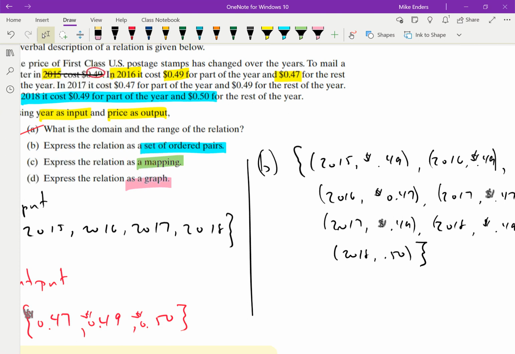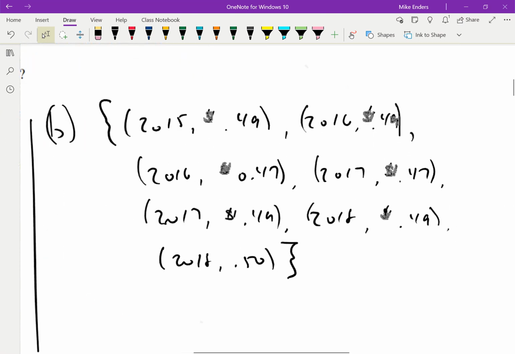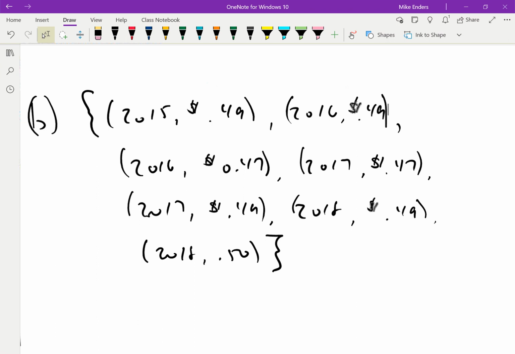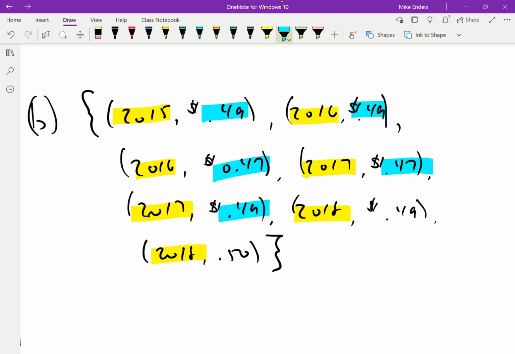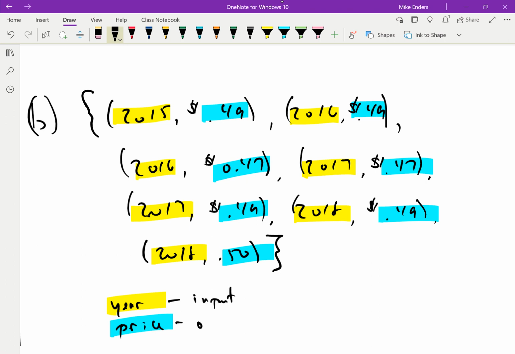So in part B, what we did is we took all of these values and we put them as ordered pairs. So what do we mean by ordered pairs? As we take a look at this component, every single group here is a list of two. I have the year, okay, so we have all of the years listed in here, followed by all of the prices, okay? So we have our year, and then the price. Our year was our inputs, our price was our outputs. Our inputs, again, this is what we call the domain, and our output is what we call our range.